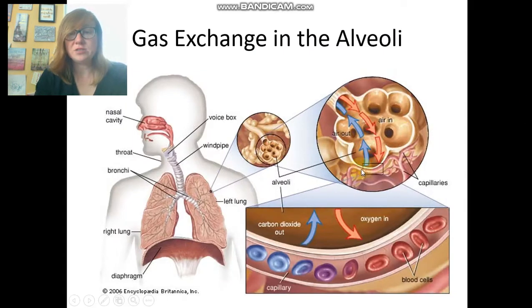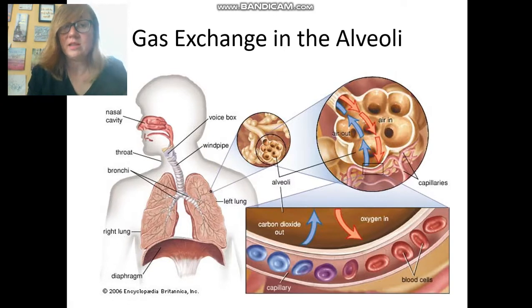So here's another picture of that. Here's an alveoli and the air coming in and out. The air coming in is rich in oxygen, and coming out it's got more CO2. We actually don't use all of the oxygen we breathe in. The air is about 20% oxygen. We don't get all 20% when we breathe in. We're not 100% efficient. So when you breathe out, there's actually some oxygen that leaves as well.